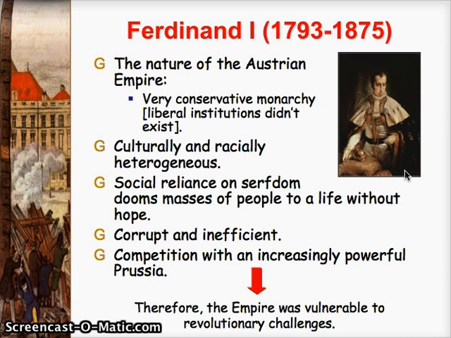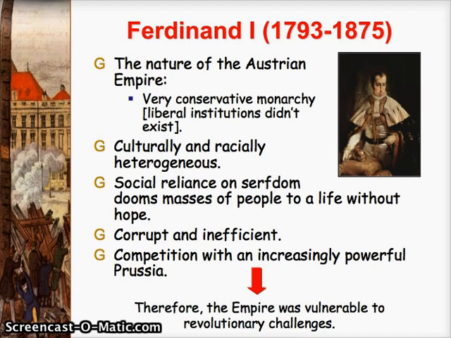You're also going to see that the government, especially economically, is going to find itself increasingly in competition with Prussia, which is continuously gaining power, strength, and territory. Its military is very powerful, as we've discussed in previous classes. And so all of this is making Austria a very, very vulnerable place. And because of that, you will see certain parts of the population try to revolt against the government, and the government itself is going to have a very conservative response against it.